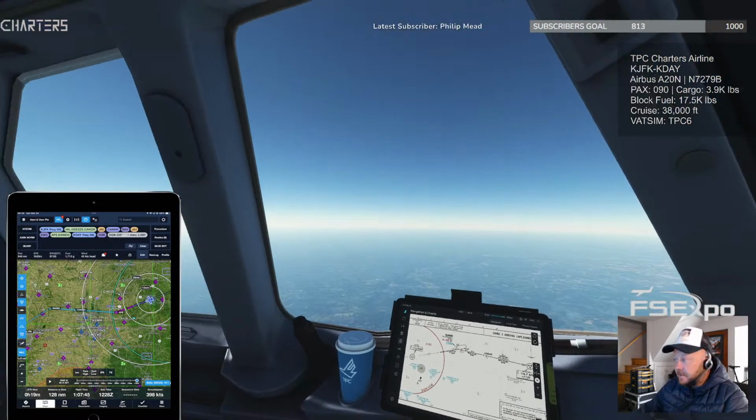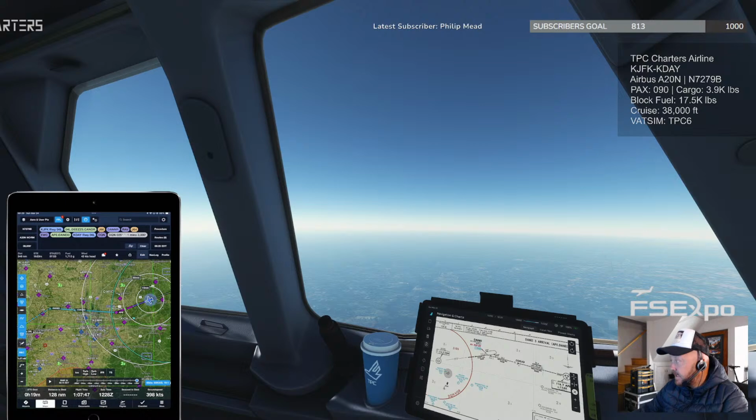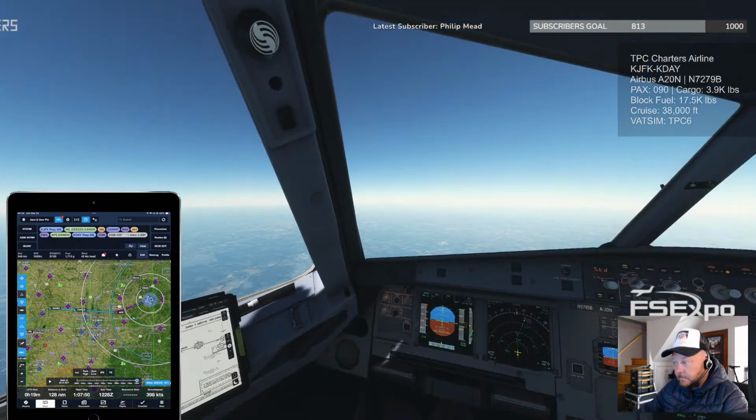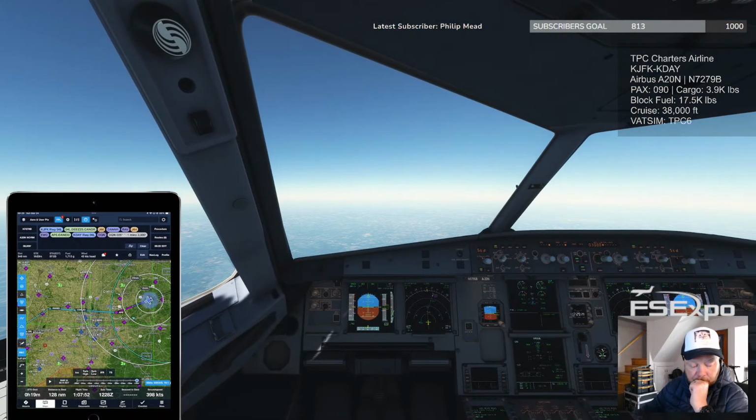And we're going to be passing Columbus pretty soon on the left. Hopefully we'll get a nice view of Columbus.